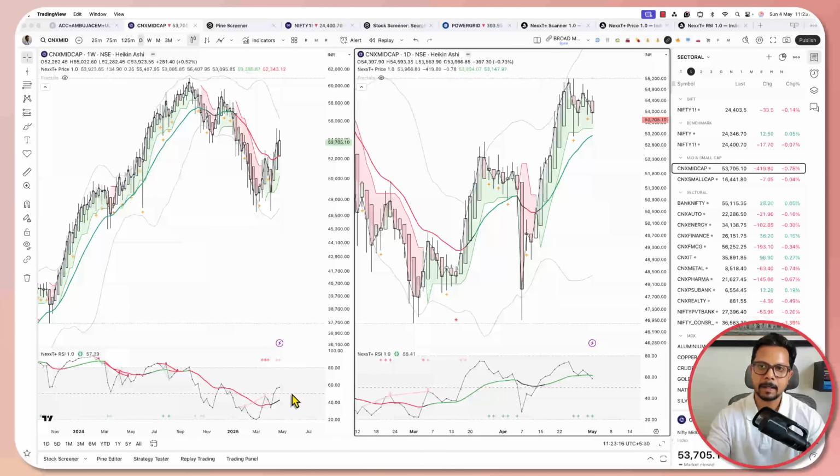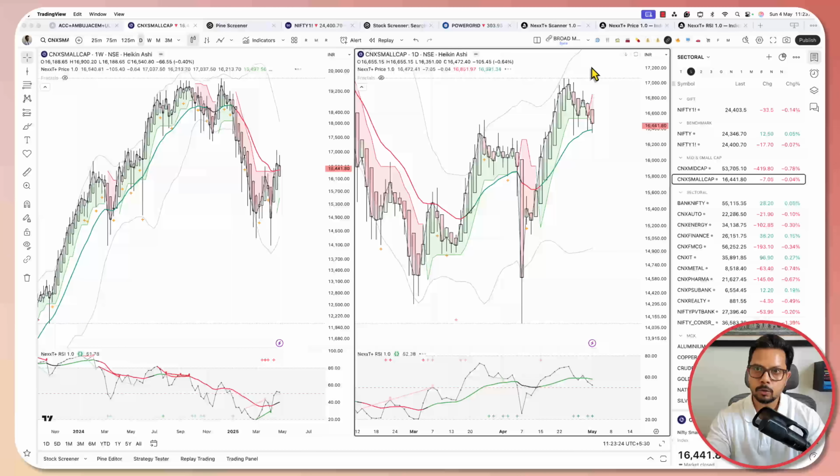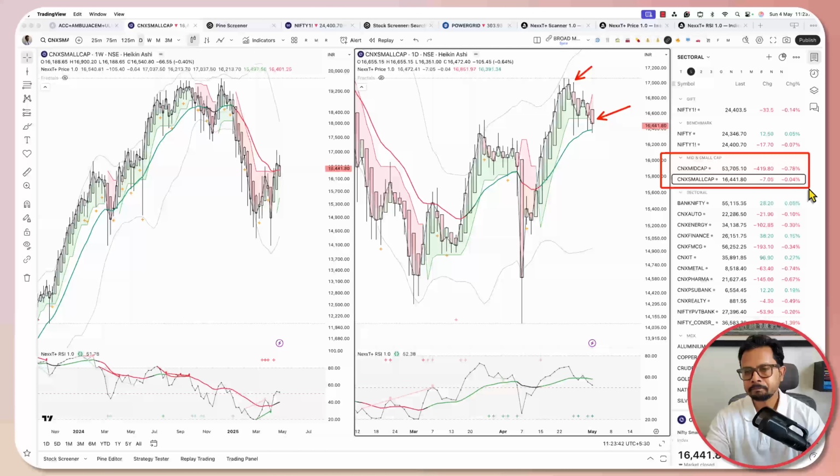But you have to keep in mind how the Nifty behaved on Friday, and the fact that Nifty went above 25th April's high and mid cap could not. Small cap could not. In fact, small cap has started to give us a negative hint. So I feel that if the market fails to hold on to these highs, and if we see a 100, 200, 300, or even more than that kind of a correction coming early this week, then it's the mid and small caps that can see some selling fast. So keep an eye on the small cap, or should I say, if you're a long only trader, try not to pile up small cap stocks.